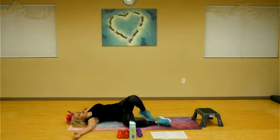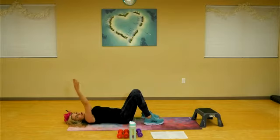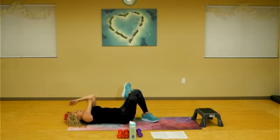Now I'm going to come onto the back and draw that arm that I was just resting on right across the chest. Then I'm going to take that leg that was on the floor and cross it in a number four here and relax both the hip and the shoulder. Take a nice inhale and take a nice exhale.